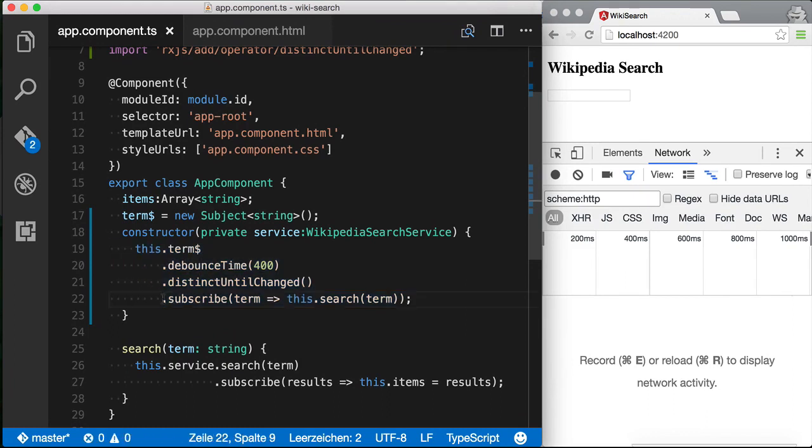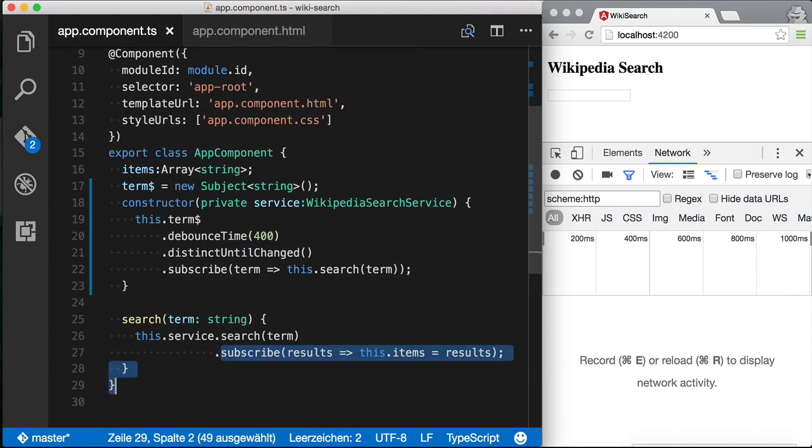But before we dive into that, let's first improve ergonomics of our code to already pave the way for the more advanced stuff. Notice that we have one subscribe call here, and when it's called, it invokes the search method on our component. And then we have the search method itself, which makes the service call and subscribes to the results. Basically, we have 2 subscribe calls in our code, which are loosely connected via a method call. Since observables are all about composability, these things are often a code smell.